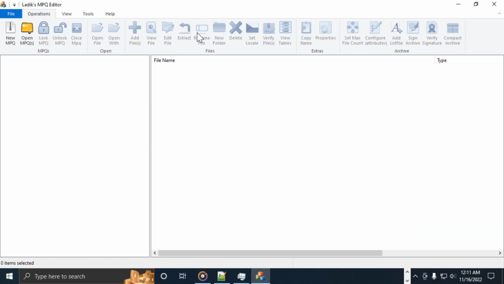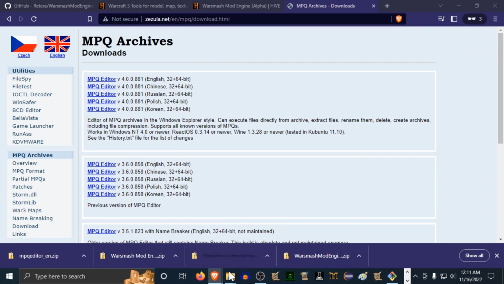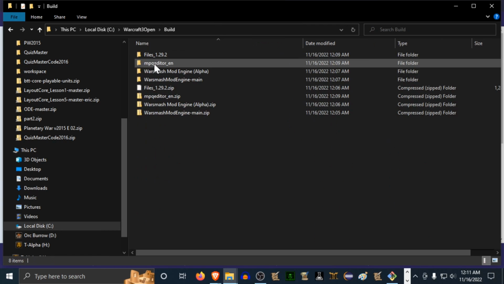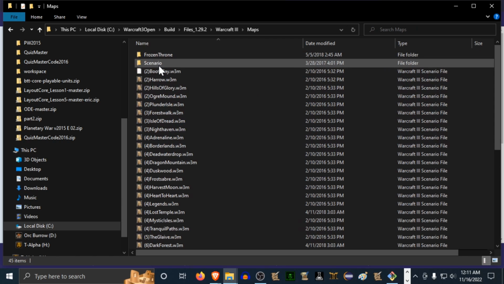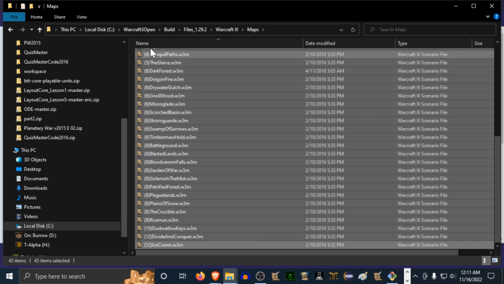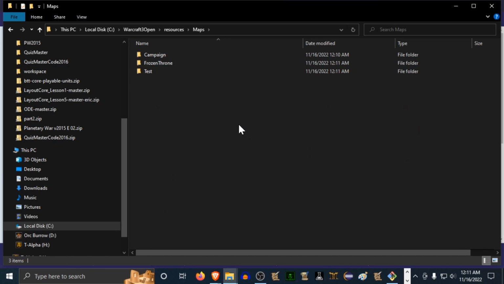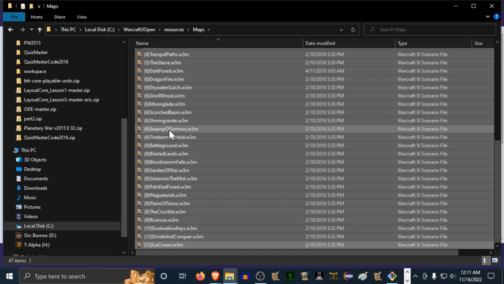Once you have extracted all the MPQ files, you want to also go and get the map files from the maps folder, or maybe some other map files if you want to use other maps of your own. The maps need to go in the resources/maps folder, so that they will be available in the custom games menu, which does not handle opening folders yet on this version.